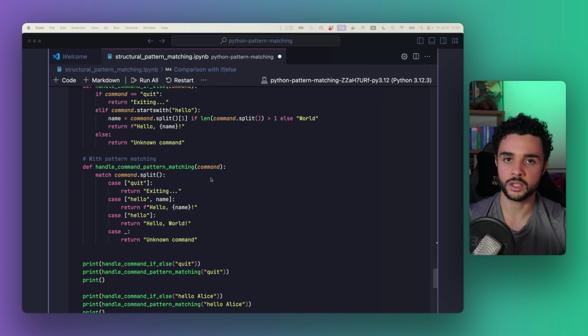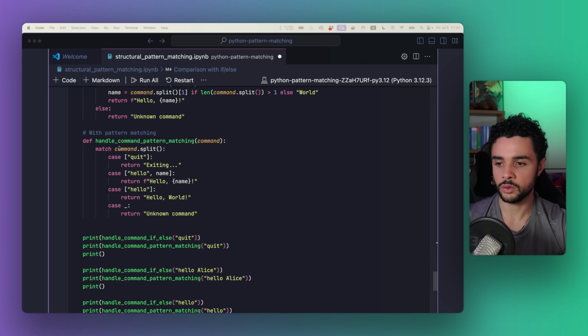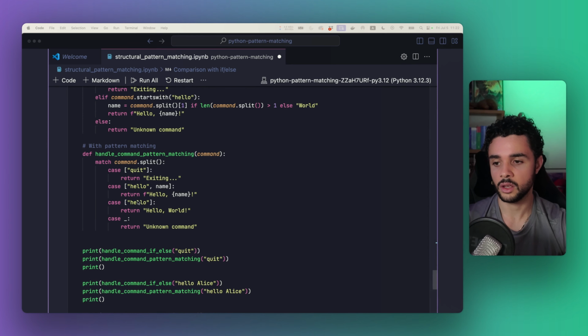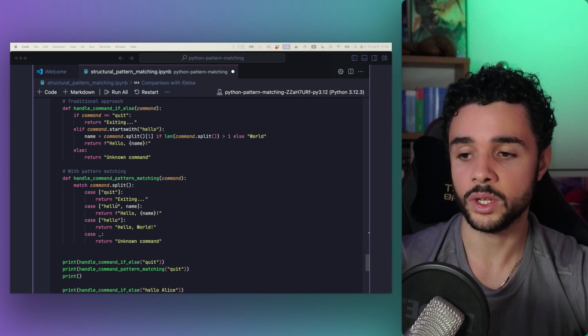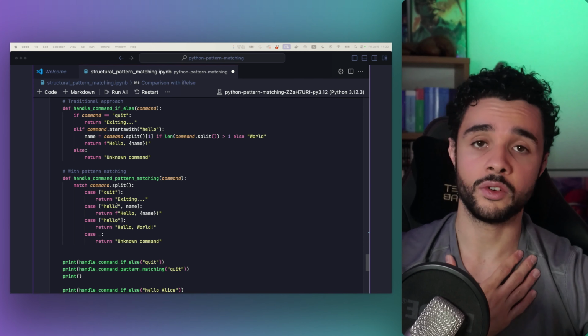With pattern matching, it's much more clear. So here you match on the command split, so on the array of keywords, and then you have a first case where you contain only the quit value. So here you return exiting. Then you match on hello and the name, then you match just on hello, and finally you have the end cases, which is really easy to read as you just express patterns instead of stacking if conditions.